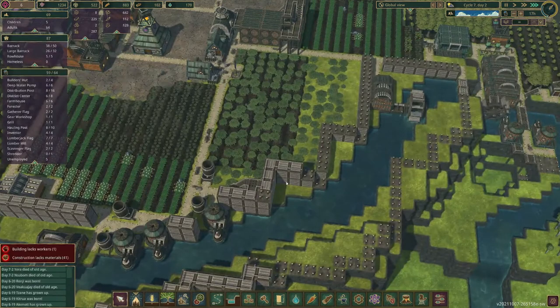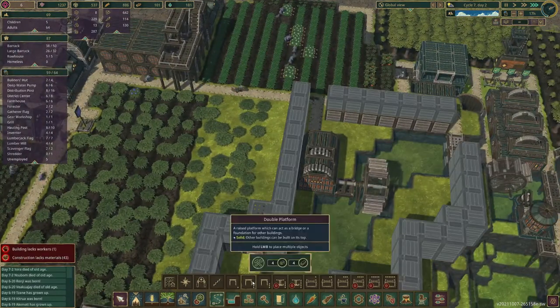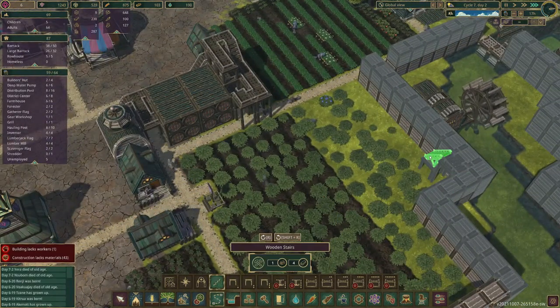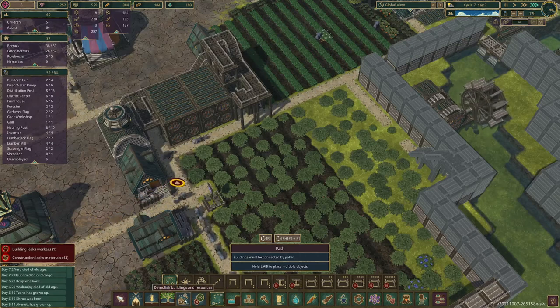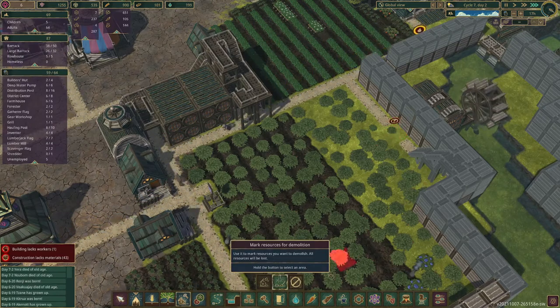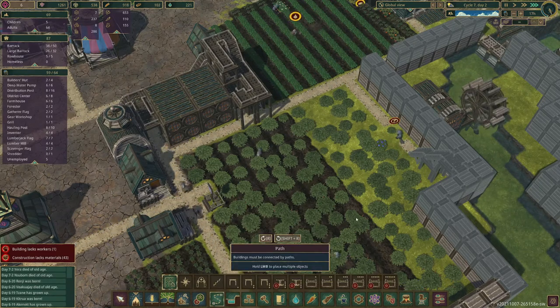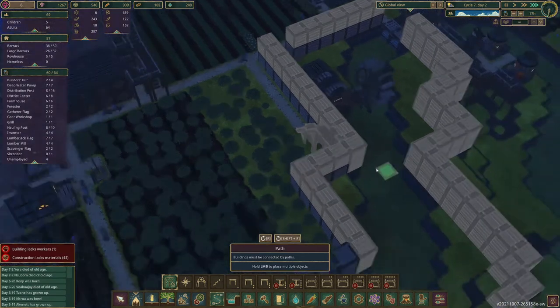Okay, the dam's getting close to being finished. That's been placed over there. We do then need one of those. We need some stairs and a pathway. Can someone please remove this bush? Thank you, little beaver. Put a path there, and that's brilliant.